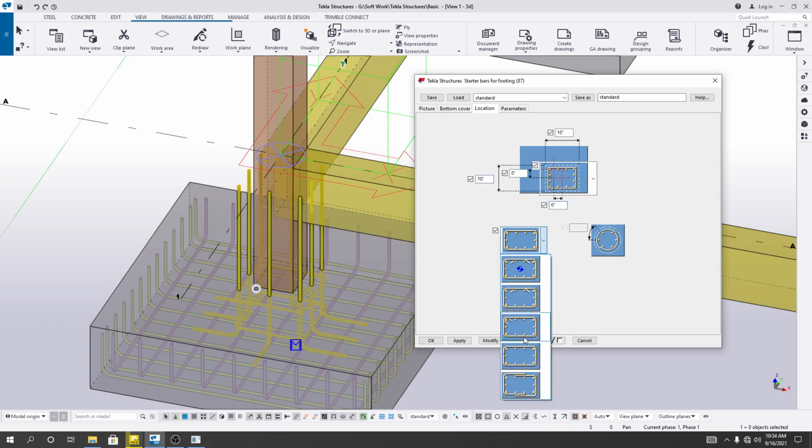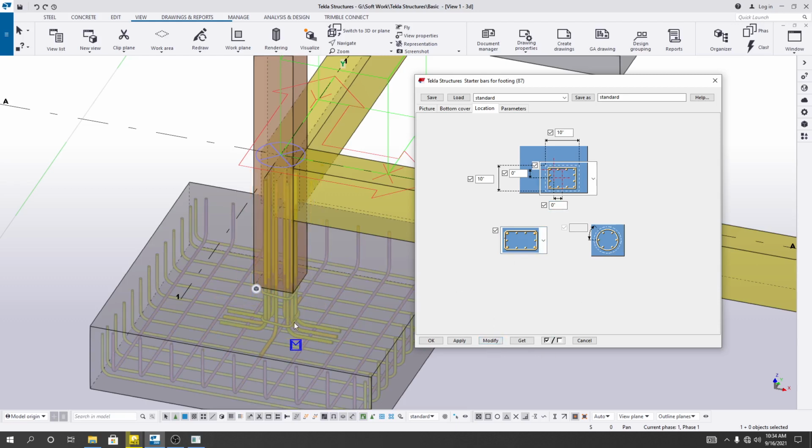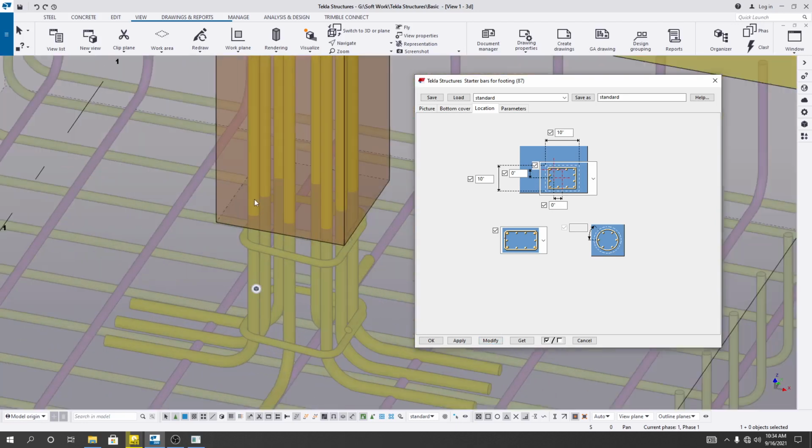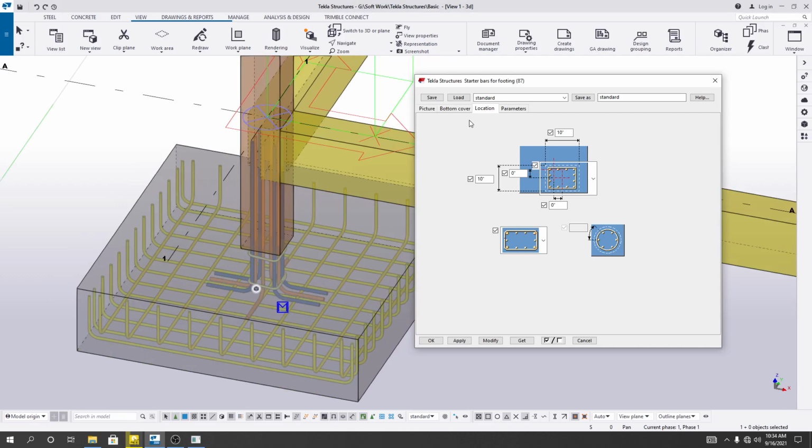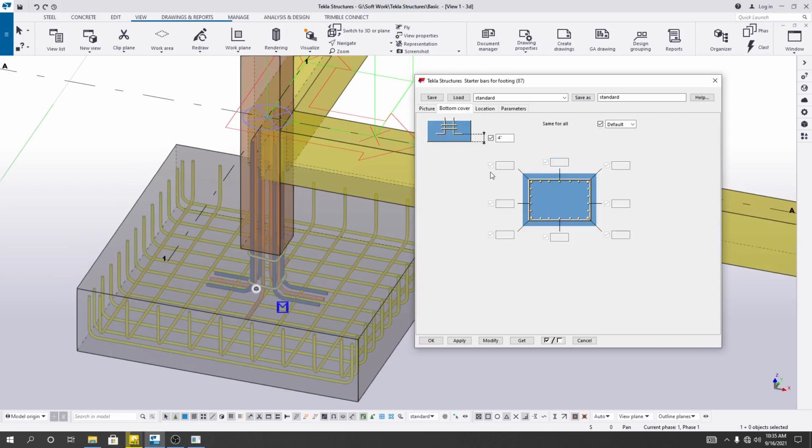They have more options for how to provide stirrup for that starter bar. Clear? So when it's done, now you can click here modify. Just see, it just moves inside here. Now if you go to bottom cover, what should the bottom cover be?